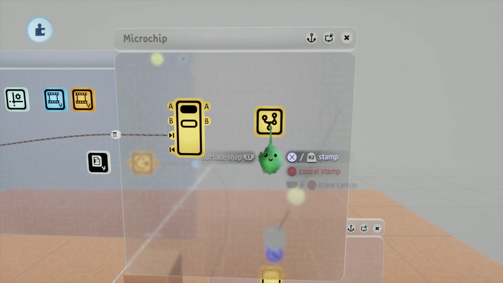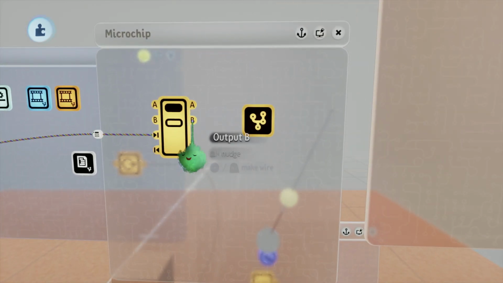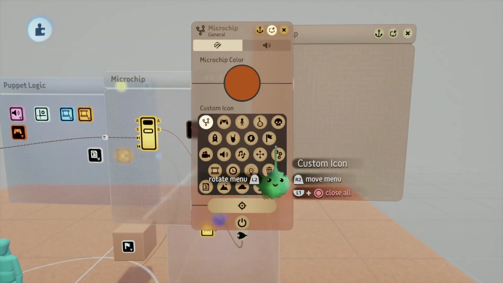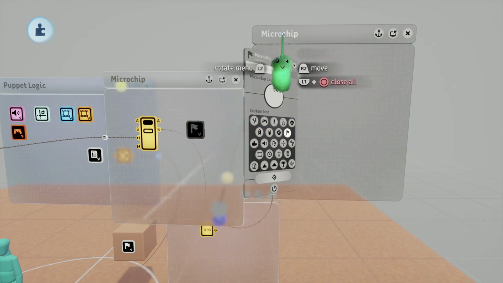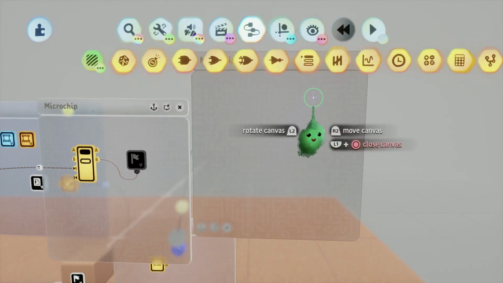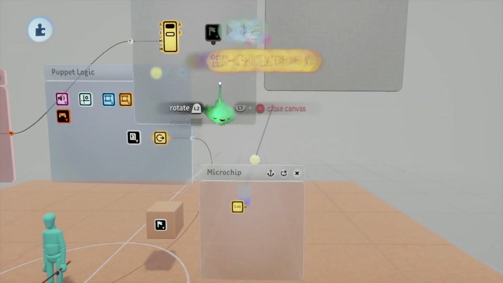Now we're going to take out another chip. And we're going to take the B output, put it up to the power node, like so. And this is going to open up our inventory.